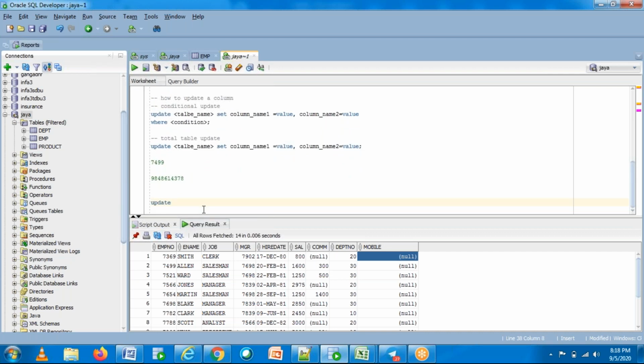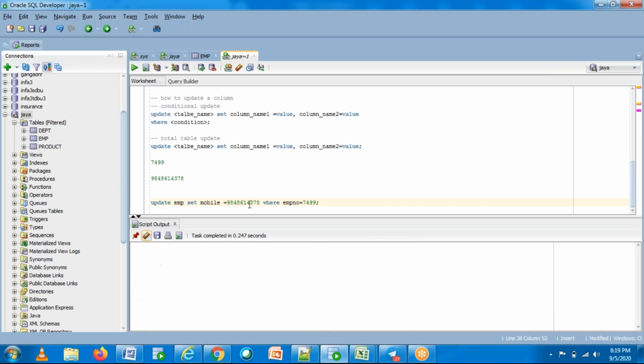So the syntax is update emp set mobile equal to, this is the value that I want to update, where employee number equal to 7499. Okay, so try to run this statement.